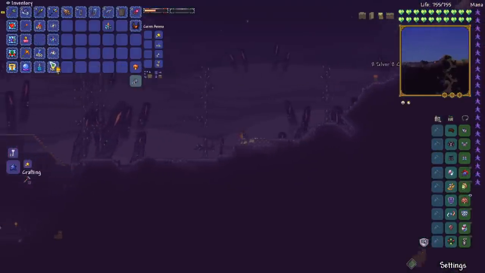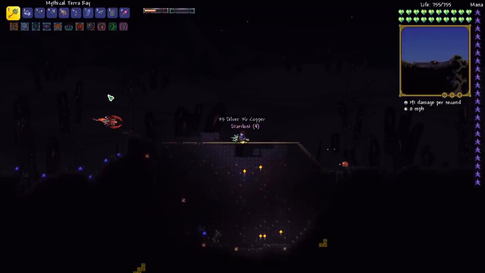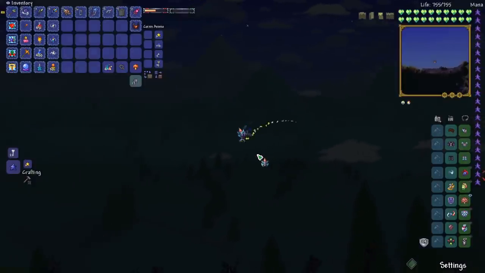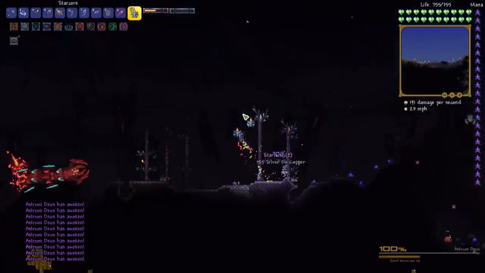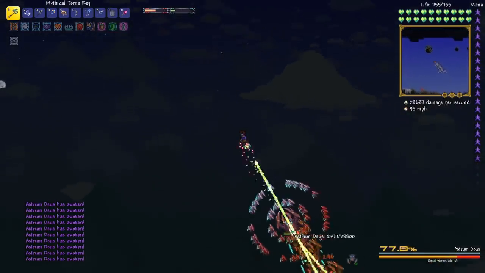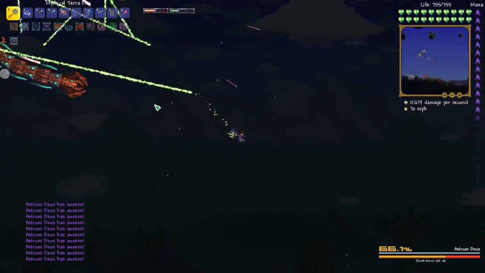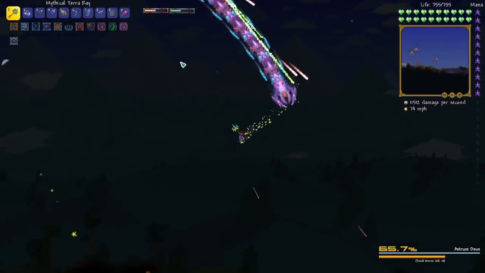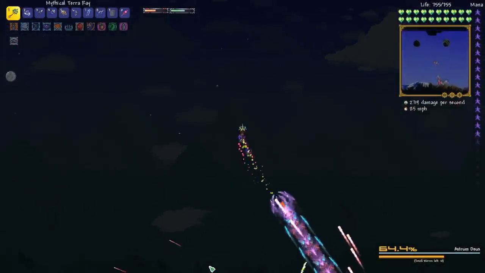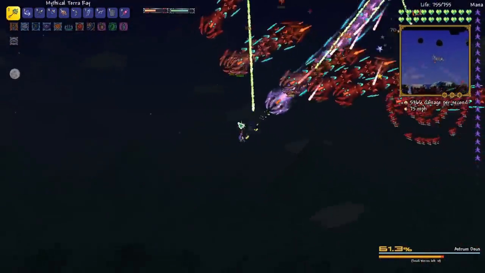I want to try fighting Astrum Deus once more now that we have some upgrades, and I want to see how it goes. So we've got everything ready to go, and let's get this started. Seems like it switches between which enemy can get hit and which one is immune.